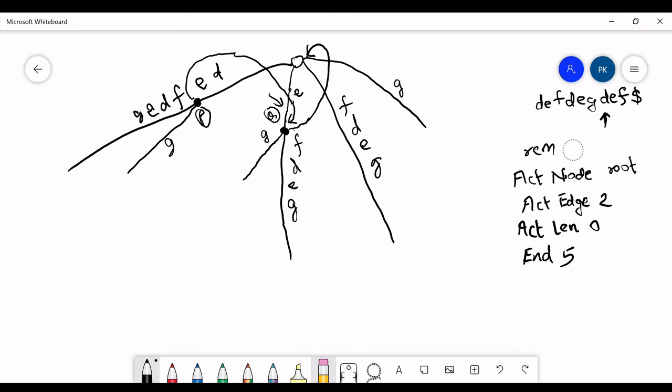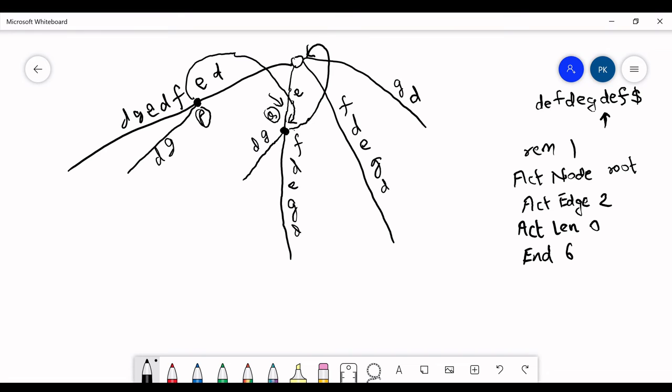Again, as per the usual business, at the start of a pass we increment rem and we modify the end, and as end is modified, all of the paths get a new character at the end. So this is D, this will become D, this will become D, this will become D, this will become D, and this will also become D.